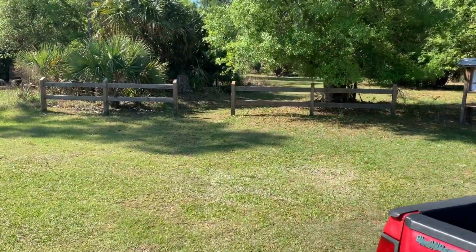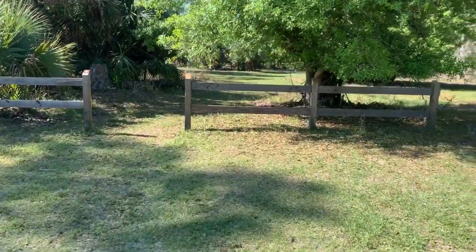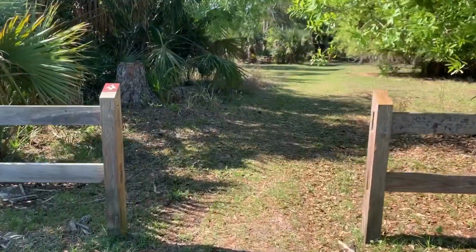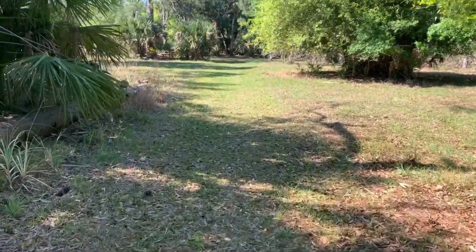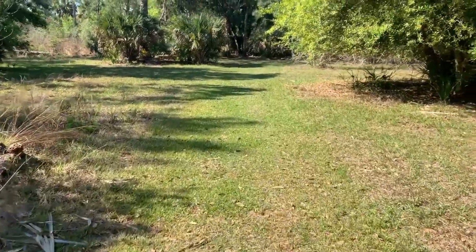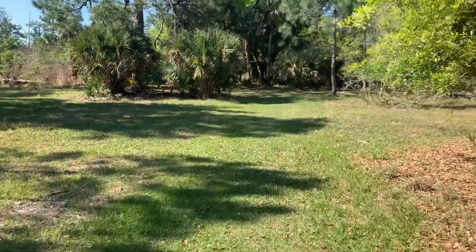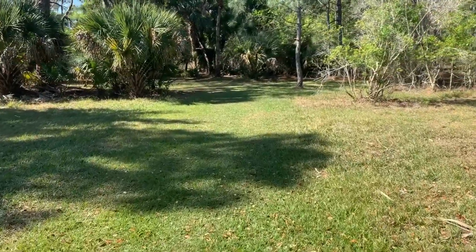But this is the entrance to the River Ranch campground. I don't know how many people they let stay here at a time, but you can't drive right to the campsite. You have to hike in. I'd say it looks like it's about a 50 to 75 yard hike back to the camping area. And these are all primitive, so bring your toilet paper with you and something to dig a little cat hole if you're camping out here. So there's no restroom facilities. You have to pack in everything, including your firewood. They don't want you using the local wood, even if it's fallen down.